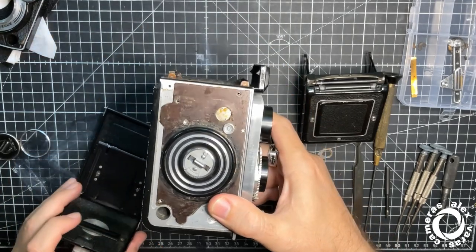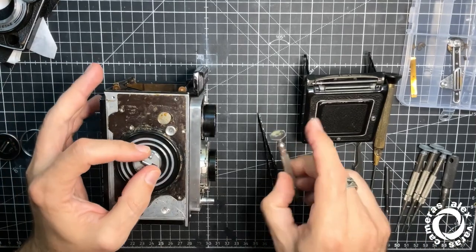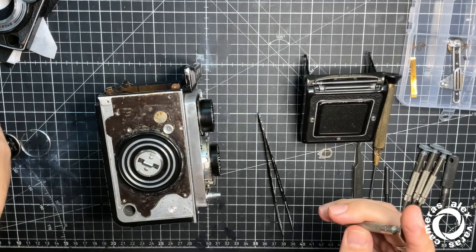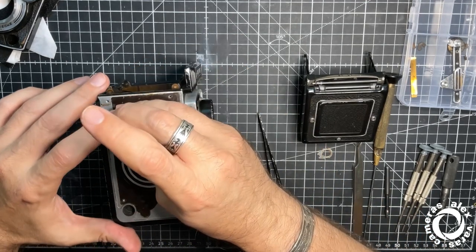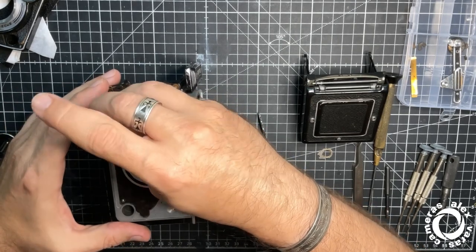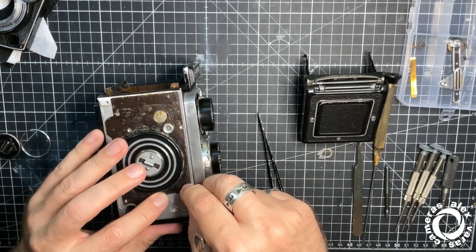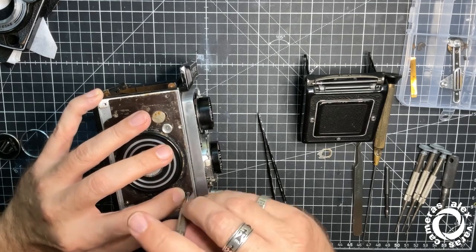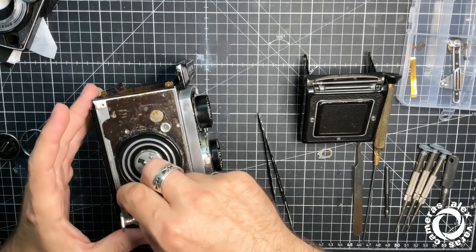Okay. Everything seems really fine. Really good. Okay, what am I missing here? I think nothing else. So I can close already this one and this one. Okay, winding and counting is working fine. Shutter is working fine. Main lens is adjusted at infinity.